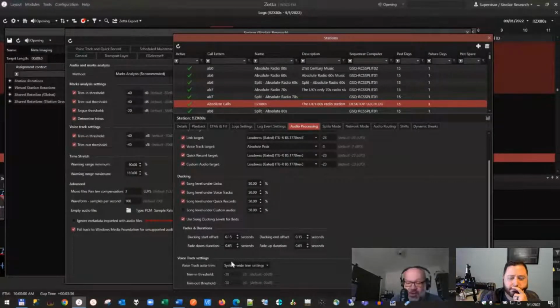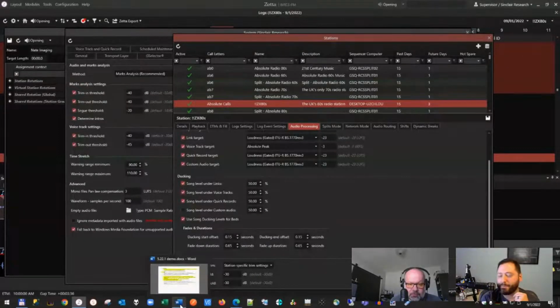If you don't do anything, it'll just keep following the system defined global parameters of auto trims. That's the default. However, you also have the option to either disable it completely for the station, or, probably the option you want to use, just make it station specific. In which case, you can now define these parameters for trim in threshold and trim out threshold per station. Which again, Martin, I've got to give you props where props are due.